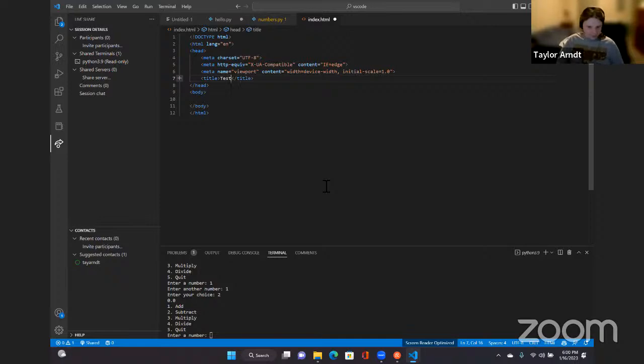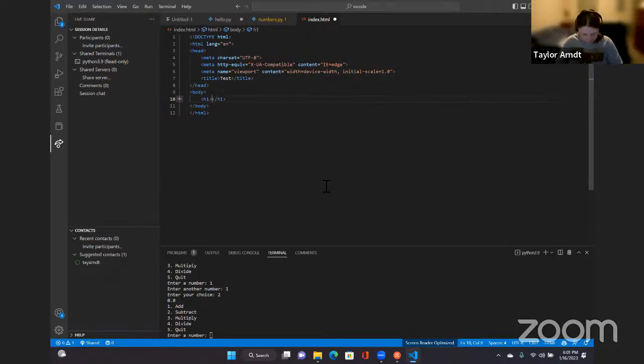So we're going to go ahead and go into our body, which is basically where we define the whole structure of our web page. And here's another place for us to define our structure. I'm just going to press H1 and then tab. What does this do? I'll show you in a second.